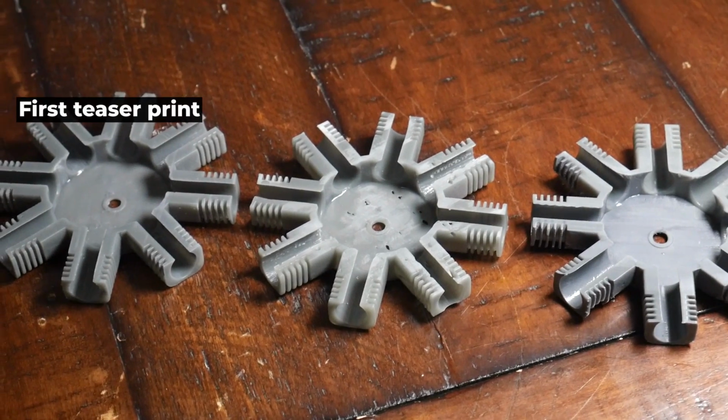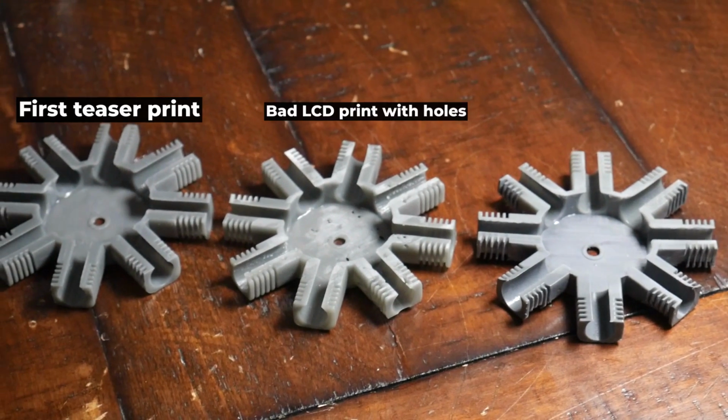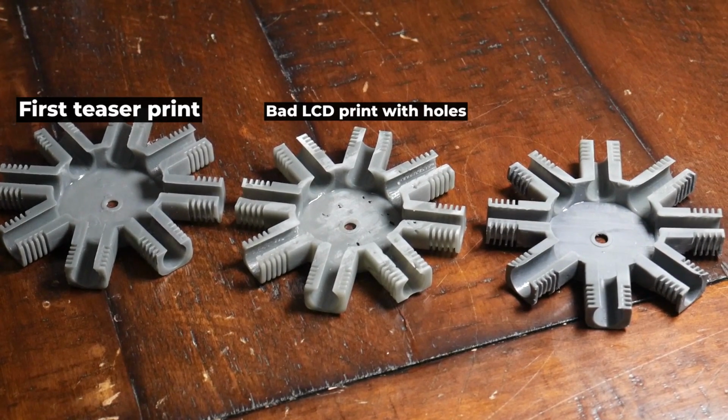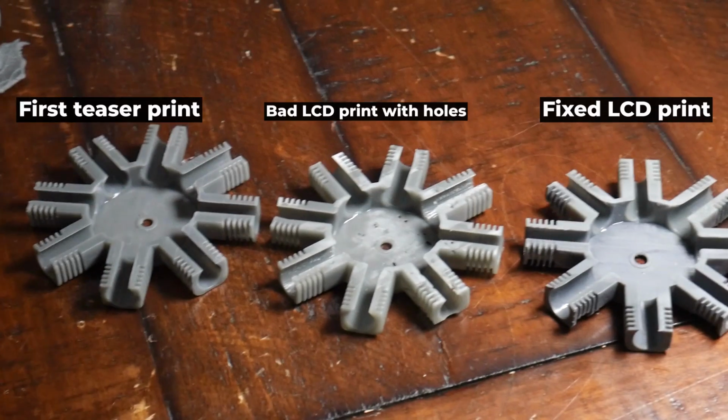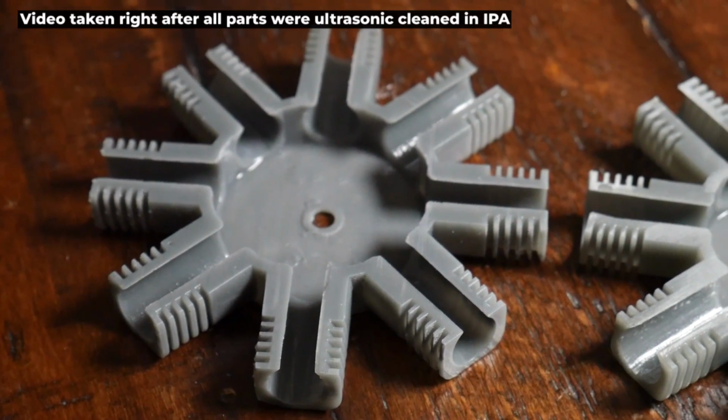Unfortunately, I wasn't able to get any time-lapse of that particular print since the time-lapse gear that I was using was occupied with another project that I'm running concurrently. So what I've done is I've lined up the original teaser print that had no time-lapse footage, it failed, unfortunately, the problematic time-lapse print with all the holes that prompted this update, and the final good print out of the same machine. The only difference is a replacement LCD screen to get rid of the dead pixels. And voila. Hopefully that solves that mystery.